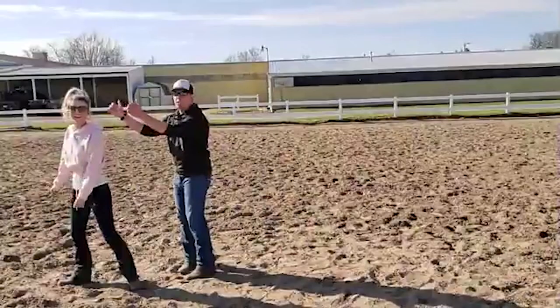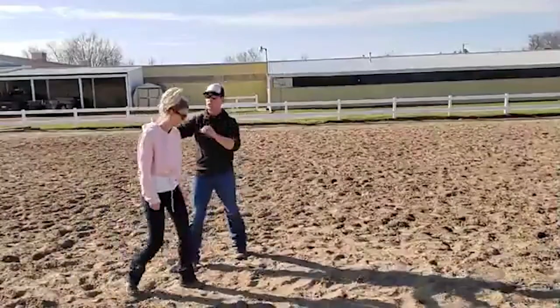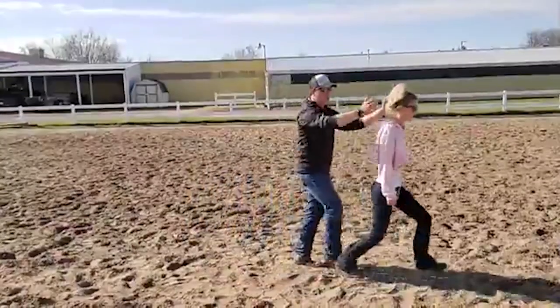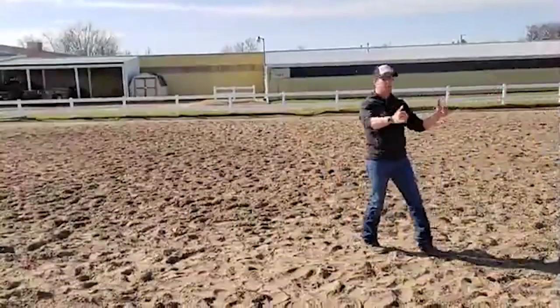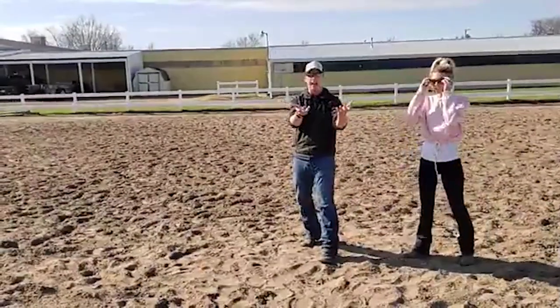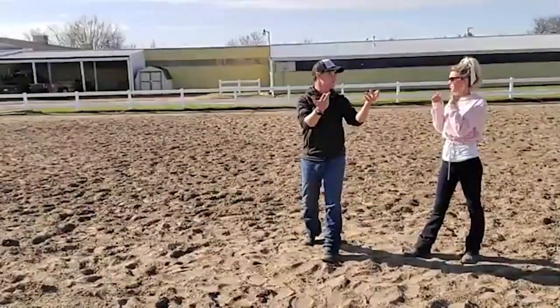Now, you see how she just falls out of my hands? So she lopes back across here. I'm going to spur at the top right here. She just falls through my hands. I can't hold her up. There's no way I'm going to be able to hold her up. But if you spur when she's lifting into the air, you can influence her stride, okay?